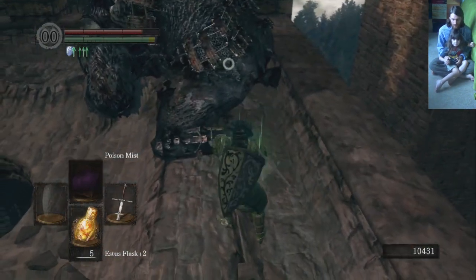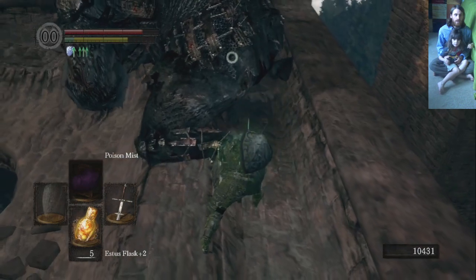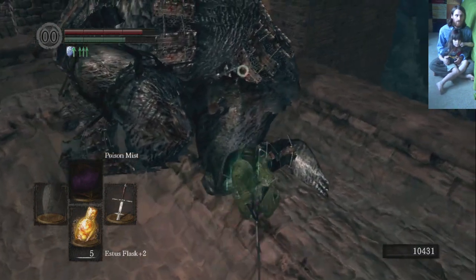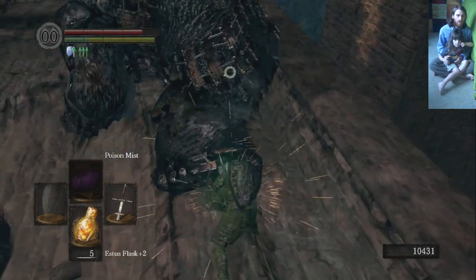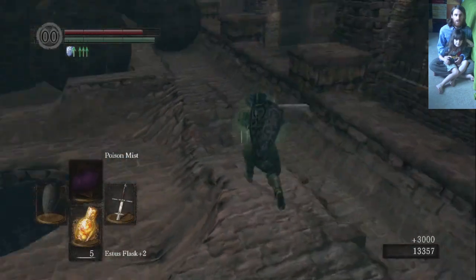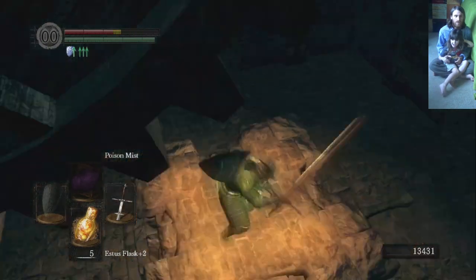Alright, just R2, the trigger. Just keep using the trigger. Wait. And two. Good. Again. Good. And again. Good. Wait. And two. Well, we can't do two right now because we ran out of stamina. Let's do it again. Alright, this is easy. Oh, we don't get anything from that. That's lame. Well, okay, I guess. That's fine. It's okay.